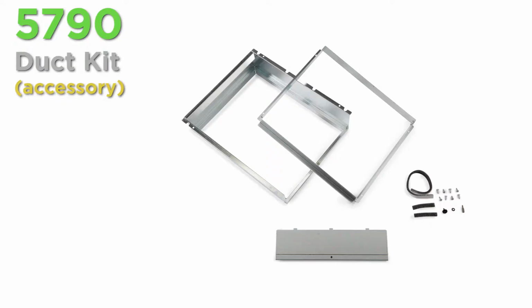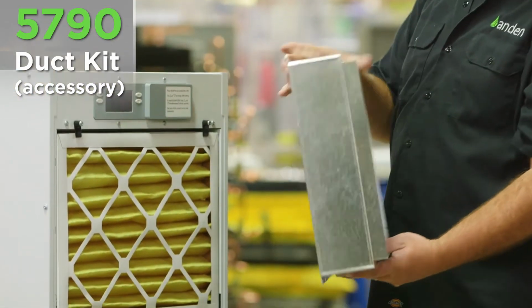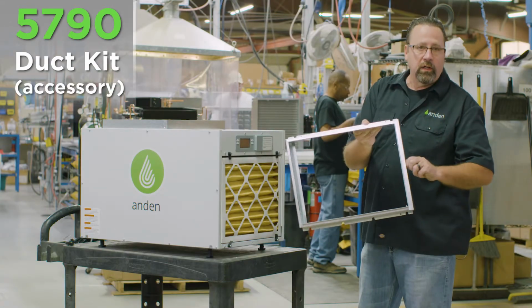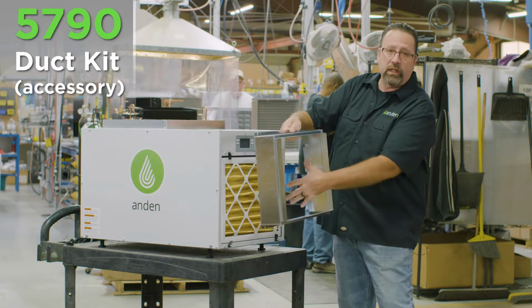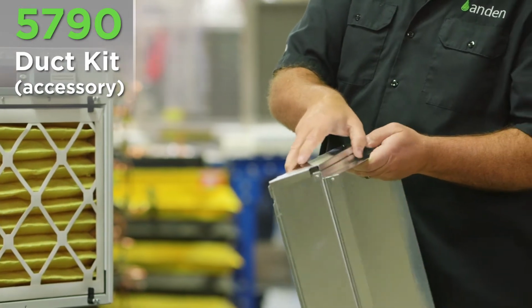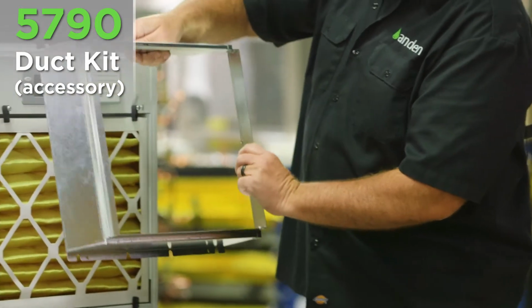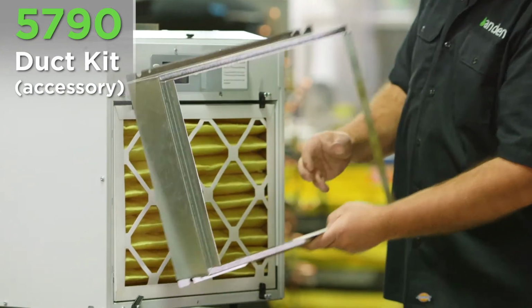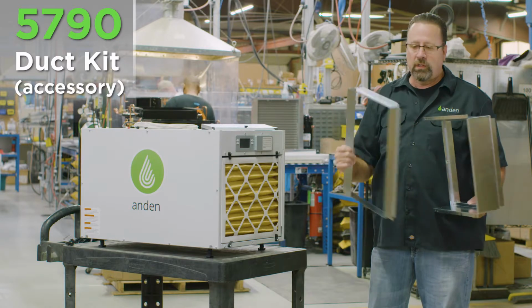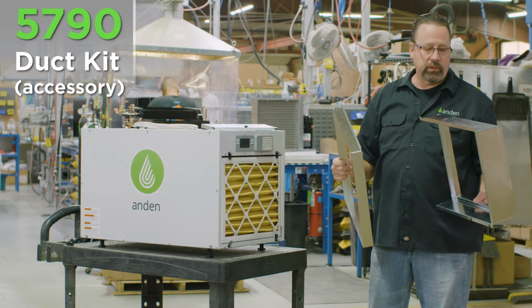We also have a couple options for this unit too, accessories that you can purchase. We have a part number 5790 duct kit, so if this unit needs to be ducted for whatever reason, we have a duct kit available. It gives you a transition on the inlet and outlet to tie your ductwork to. And the nice thing about it is it has a door on it, so that when we get ductwork attached, we still get to the filter. We put a little door, little knurled nut, that when we put on here, we can access the filter and change the filter. And then on the outlet side, on the discharge side, we just have a little transition as well to get us to the regular duct.